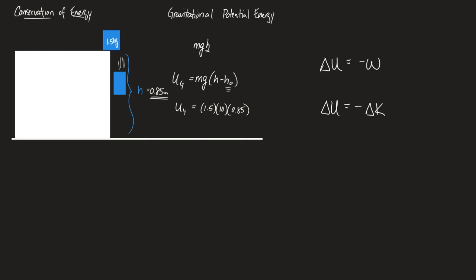Now, this derivation is not necessary that you know how to do this. The result is: delta U is U final minus U initial. Delta K is K final minus K initial. That negative sign is the correlation between work by a conservative force and the change in potential energy. I don't know if you see this here, but if I distribute that negative sign, I get that, don't I? I'm going to move this to the other side. Move this to the other side.